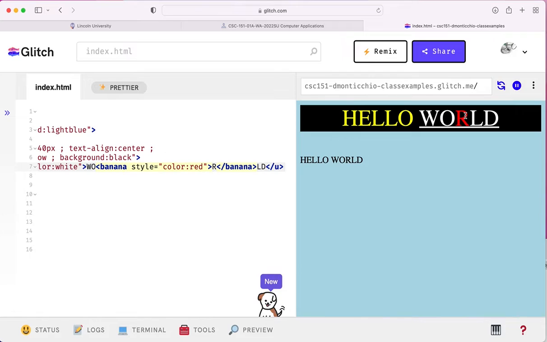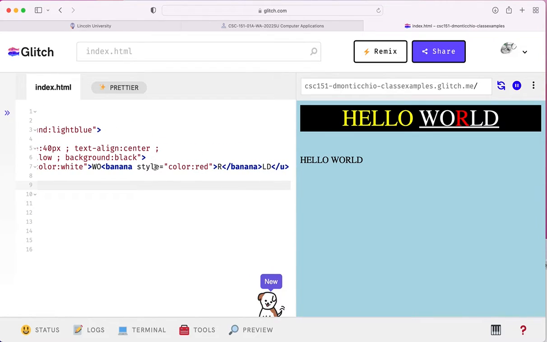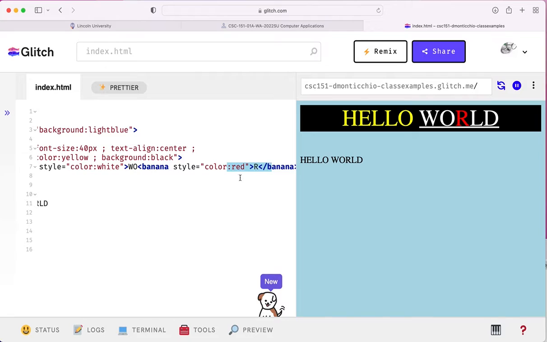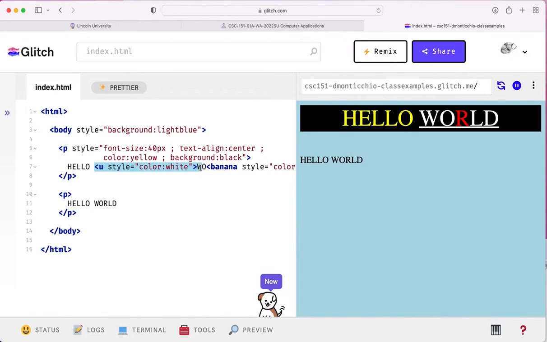Boom. And now only the R in world is red, because that's literally the only thing between the start of the banana tag and the end of the banana tag. The smaller thing supersedes the bigger thing, which supersedes the bigger thing.